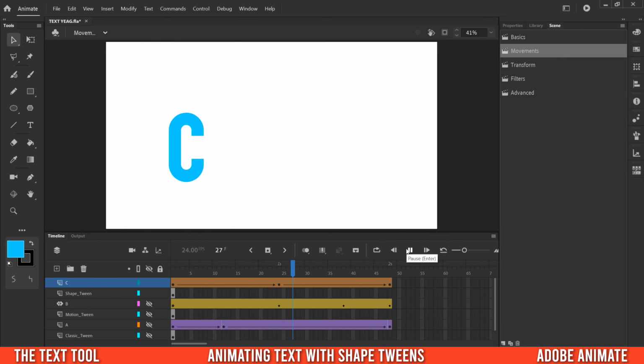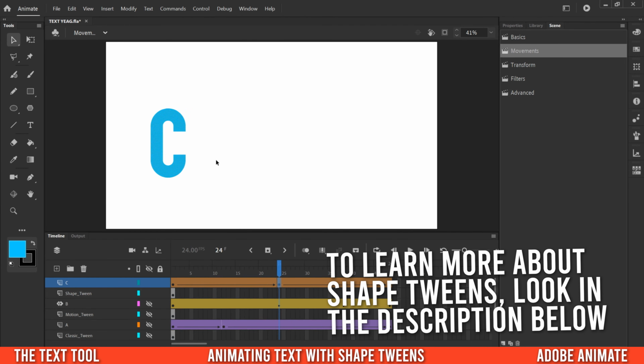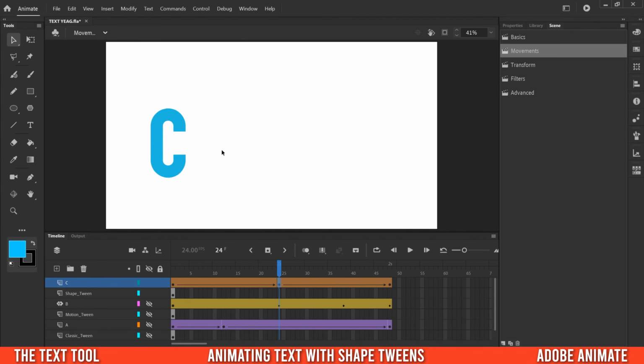The difference is that now if I click on this one, again, if I go to the edge, since it's selected, I can't do anything. But if I click away and then go to the edge, I get that arrow with the little curved line, and I can actually bend my letter like I showed you before, so that now you can see that it's going to go from a regular C. As it moves, it's going to change into that kind of messed up C that I made there, or whatever that is, and then it's going to morph back because I didn't do any changes to this one.